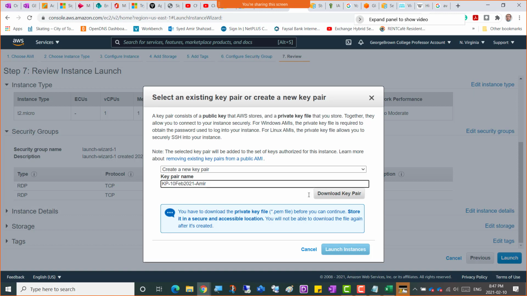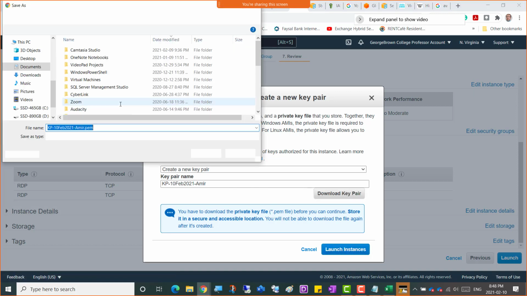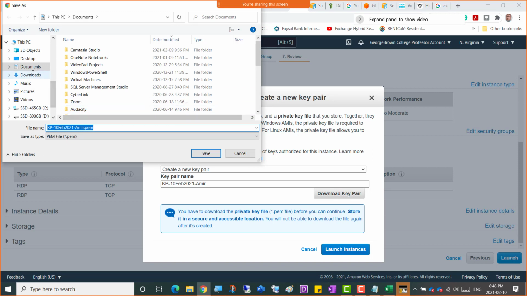if we download it and just click save, then they forget where they downloaded it, and then they ask for help, and I'm scratching my head. What? You just downloaded it in your laptop, you can't search it? So that's what I'm saying. I'm going to click that download key pair here now, and when the window pops up like this, I'm going to select the downloads folder on my left side. Well, let's stick to one folder, but you can download it anywhere in your laptop as long as you remember where you downloaded it and you can search it, right? It's no big deal, but very few students actually have issues with that.